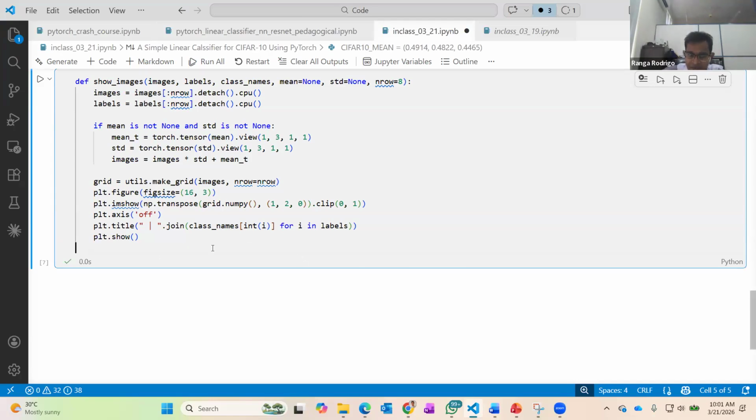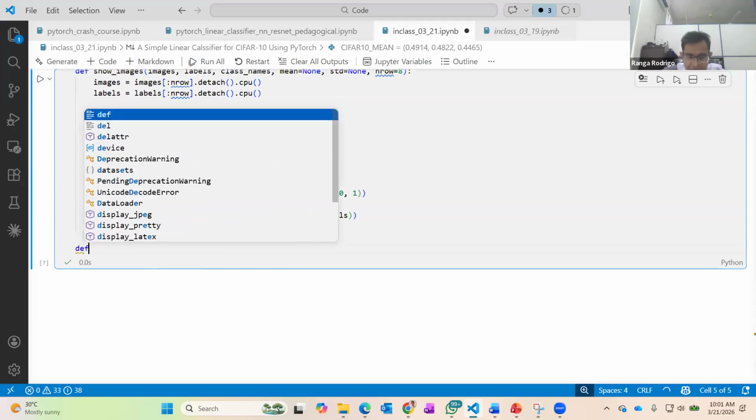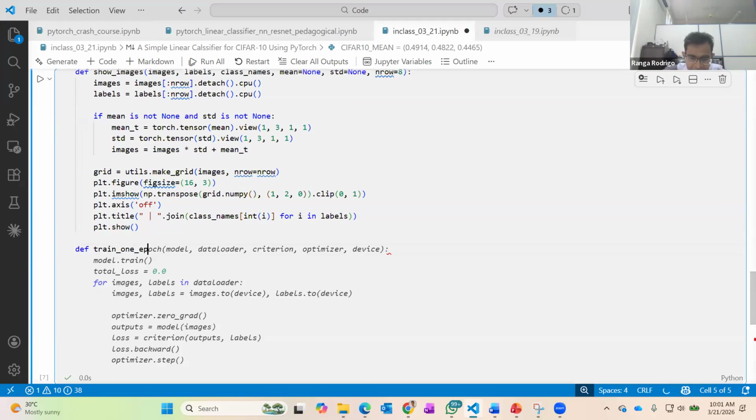That one, show images. But now we have the training of one epoch function. Def train one epoch. So you can see this is more complicated code than that, but it is not conceptually complicated.